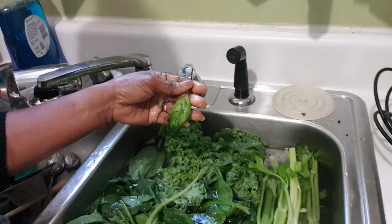What I normally do is allow it to soak in some apple cider vinegar for about an hour or two, just to remove any possible pesticides, because even though we may buy organic, we don't always necessarily know if the food is really organic. So whether I buy organic or not, I always take time to soak all of my vegetables before I start to juice them.